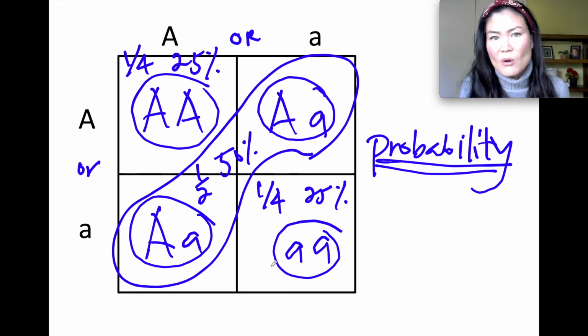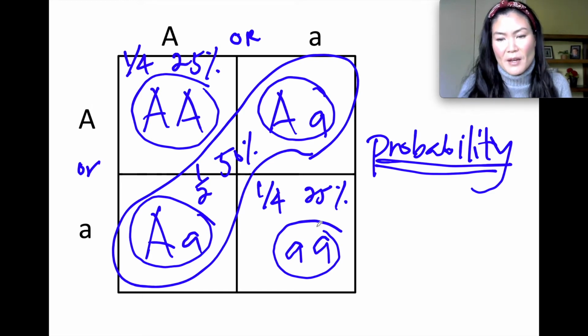Some people would say, oh, they've had 4 kids with little a, little a. There's no way they're going to have another one. It's probably going to be big A. That's not how genetics works. It's all about probability. Every time they have a kid, it's a 25% chance of little a, and just by coincidence, they've had 4 kids that are little a, little a. Next kid, the probability is the same, 25% or 1/4. Okay?